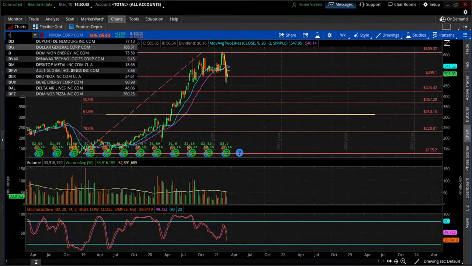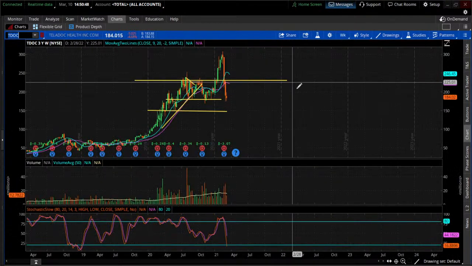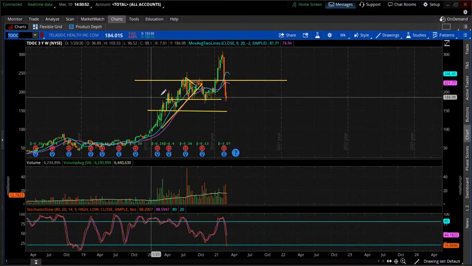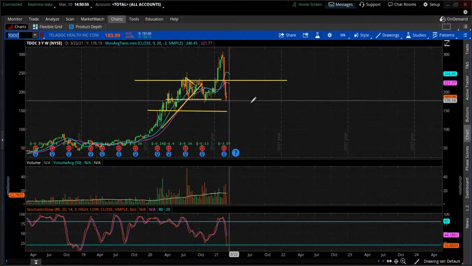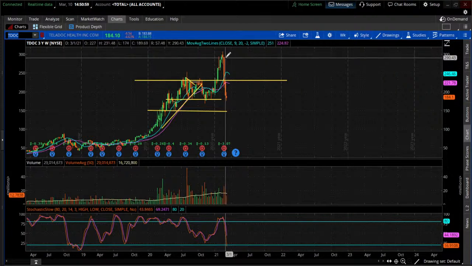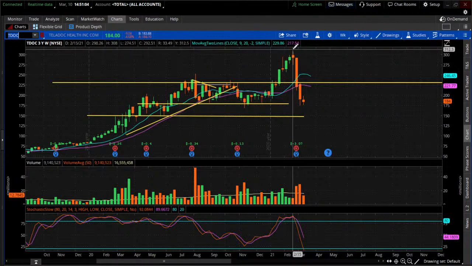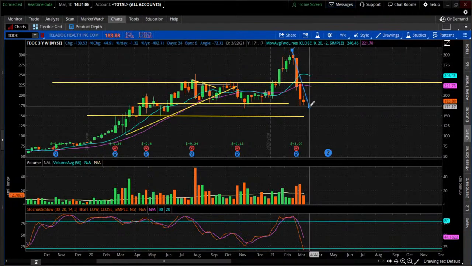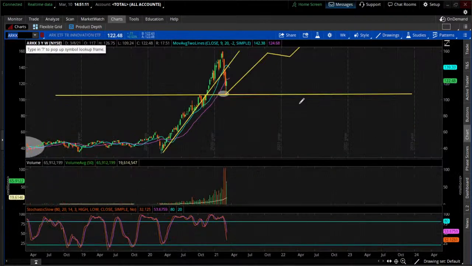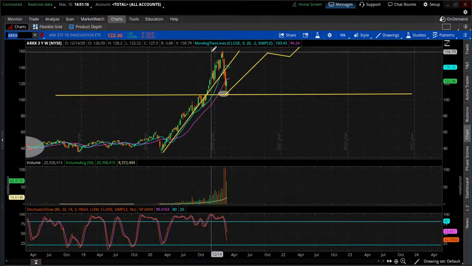How about some of those, oh goodness. Ooh, this is Teladoc. Oh man, I'm talking about falling off a cliff. This reminds me of the QQQs during the pandemic in March last year. Look at that drop. Unbelievable. 45% down. I think it's a Cathie Wood stock. Speaking of her, let's pull up what she's got going. She's up today. Wow.